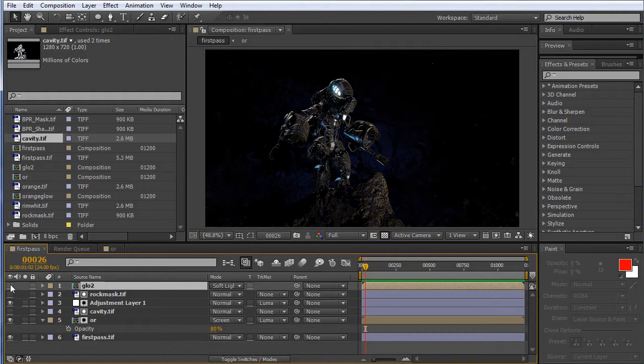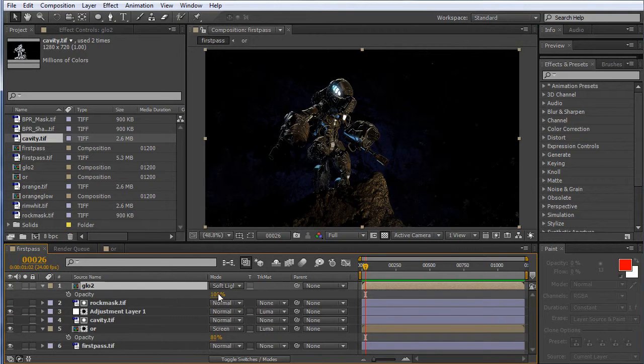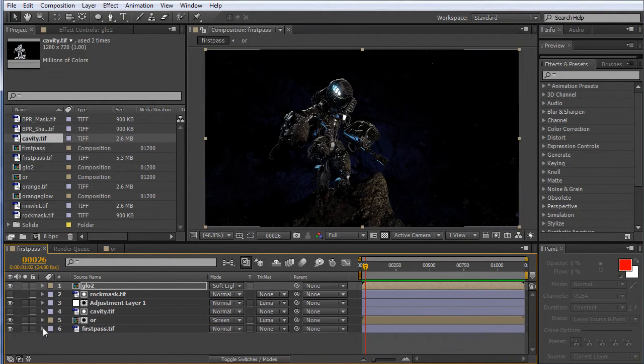Now, as you turn it off and on, it just gives us a warmer glow there. And I might just knock that opacity down by half, just to give it a little bit of a warmer glow there. I'm not sure if I like it or not, but like I said, I'm just going to try different things out here. Now, you can see here, I have what I did. I overlaid an old messy gritty texture, just to give this a little bit of some grit to it. But I also want to have some smoke here. It just seems to me that he would be in a situation where smoke was involved.